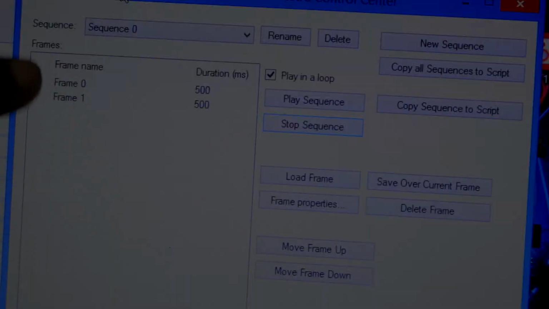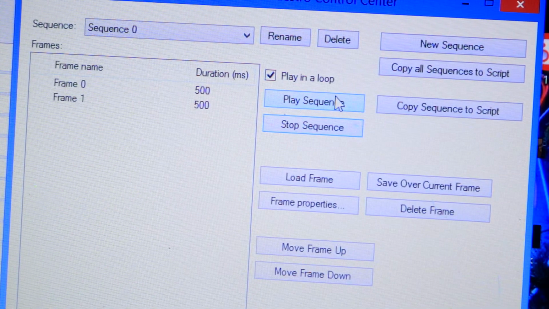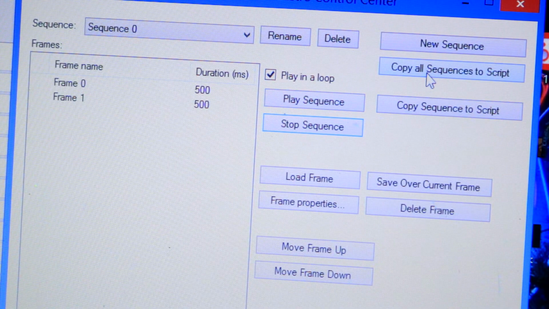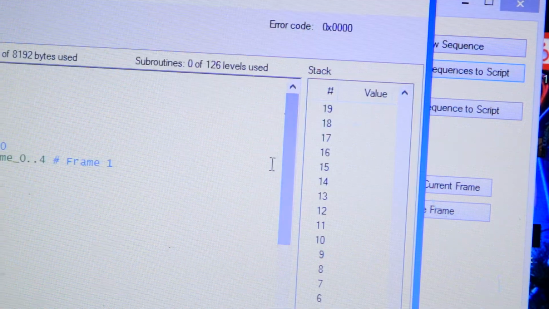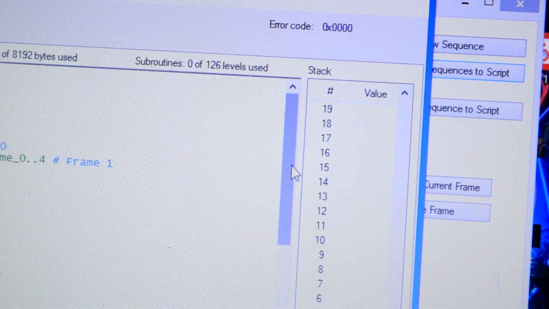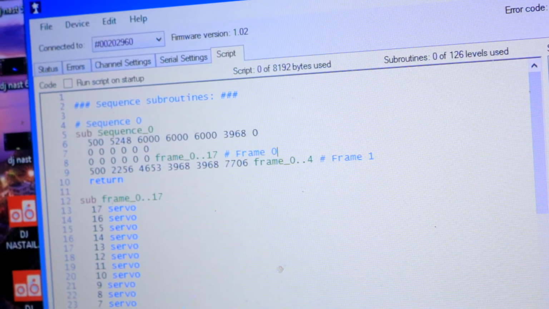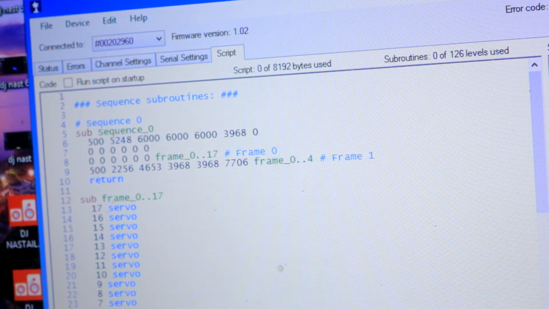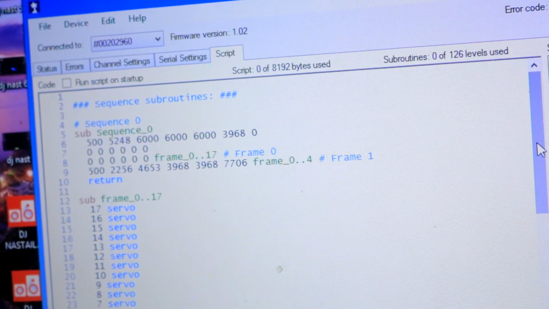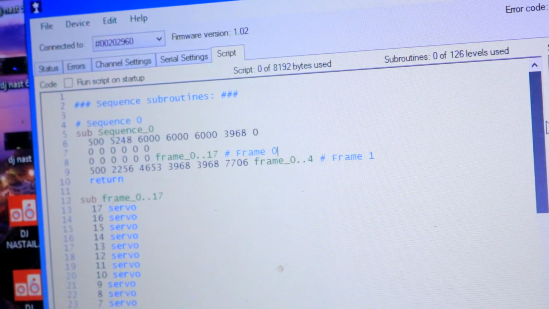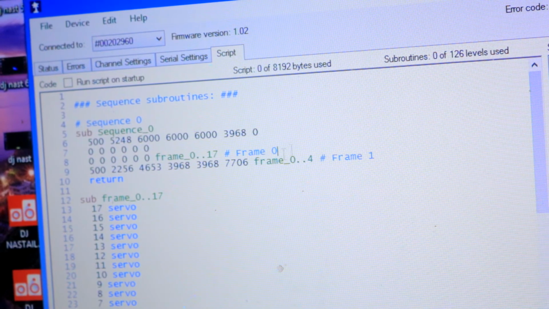If you're done with your two frames, or you like the way your servos are moving, you then want to go over to copy all sequence to script. What that's going to do is save all the process and all the frames you're going to do. This is why I like the Maestro, because you don't even need to go to calculus school or coding school and get a degree on that stuff. You got your coding right here. The Maestro does it for you. It lays out all the movement you've collected and types in the coding for you. So all you got to do is apply all settings, click that bad boy.